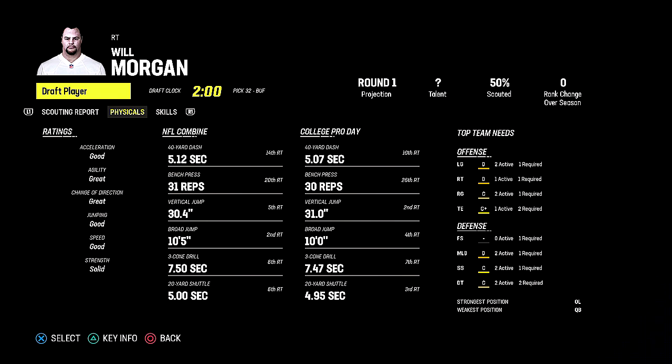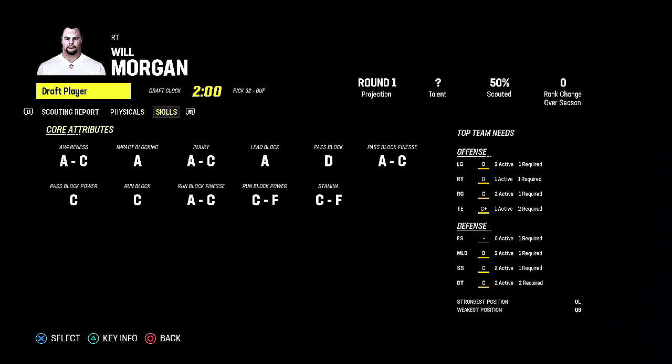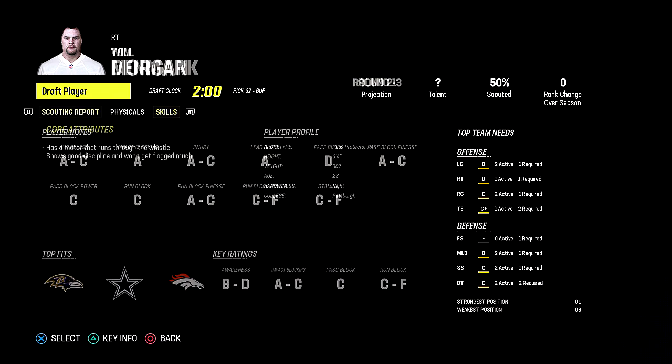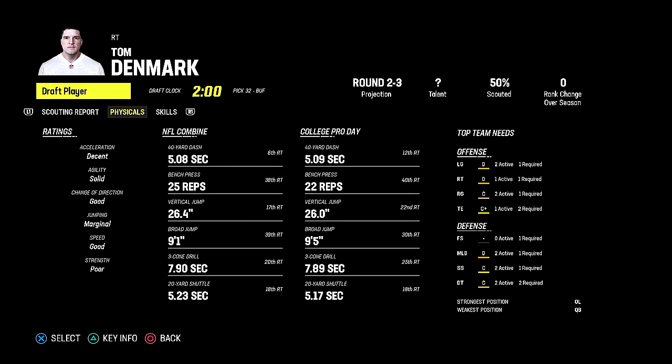offensive line here. As you take a look, Will Morgan, I like his numbers there. He looks like he had a better pro day than combine, so that's a good possibility for us to do something there, to possibly get him in there.